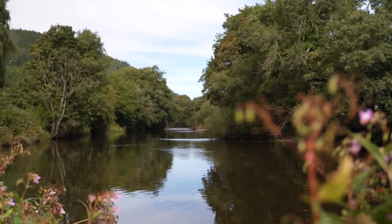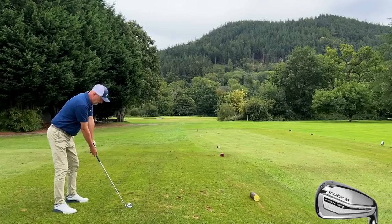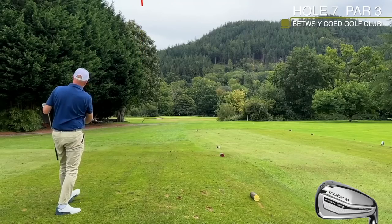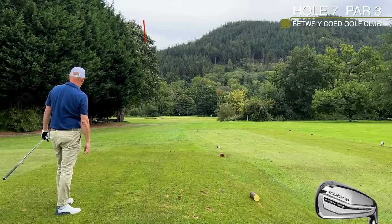Right, quick update in terms of the course first of all. There's four par threes, three of which touch around 200 yards, so that's where you will make or break your score around Betws-y-Coed. And we've got the 150 par three, so we've parred two, bogeyed two. In terms of the clubs, I used a six iron on one of those, probably knew that I couldn't reach there, but wanted to get a shot in with a six iron.